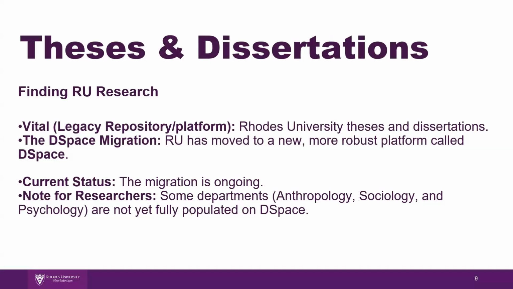It is a platform that was being used at Rhodes University, but currently the Rhodes University Library has migrated to a new platform called DSpace. This afternoon, I'm going to be showing you both of these platforms. For our online audience, I would like to also highlight that for the Vital repository, you most probably will not be able to access it off campus because of the migration. However, the DSpace platform should be accessible.